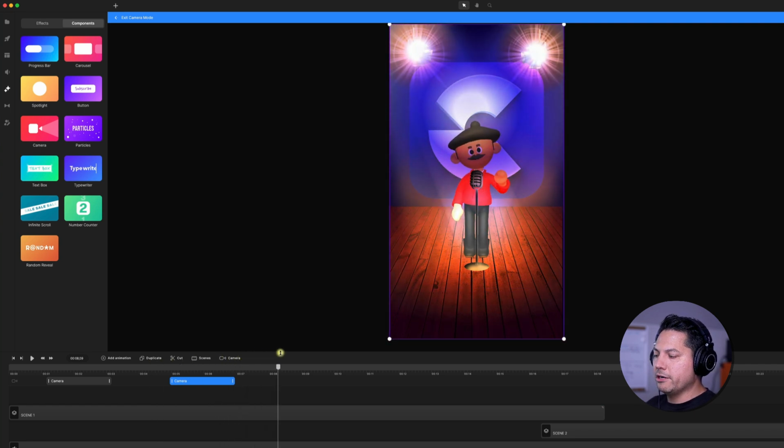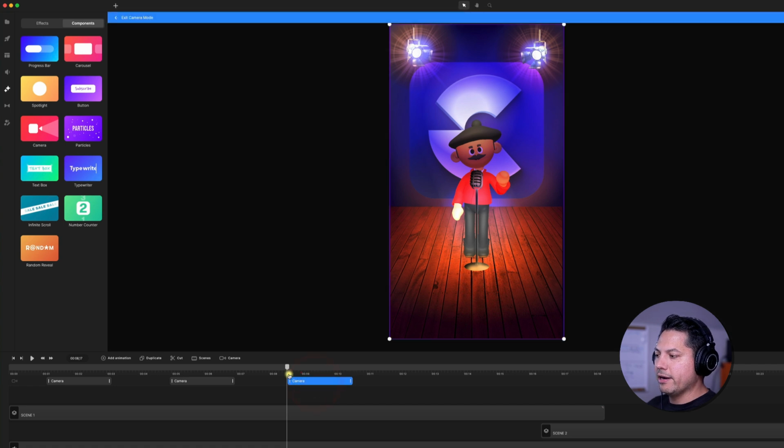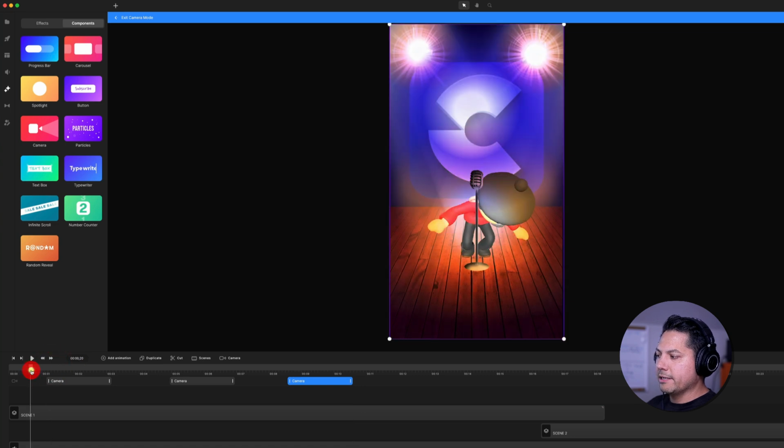So I'm going to go a little bit farther up in my timeline here. He's kind of dancing it out, singing. Now let's right click again, hit add animation, and it's going to add another camera track, and I'll move it over about right here. So here's where I'll pull this camera cursor all the way to the end of this camera track here. And then let's go ahead and punch in on him, and let's bring in this camera a little tighter on him, right? So we'll go here. It's almost like a medium, maybe like a half medium shot here. We can go a little tighter there. All right, so we've got him here. And so now if we play this back, let's see what that looks like.